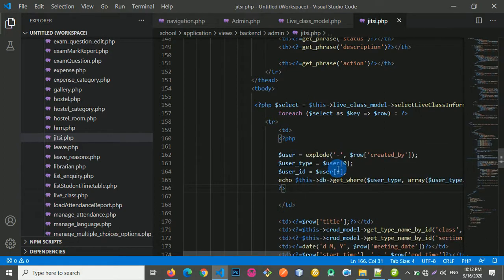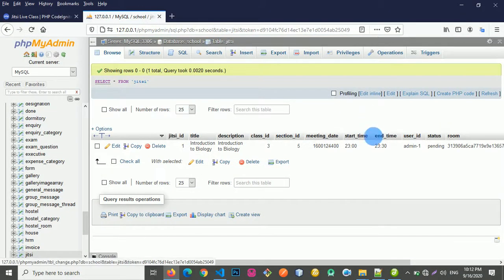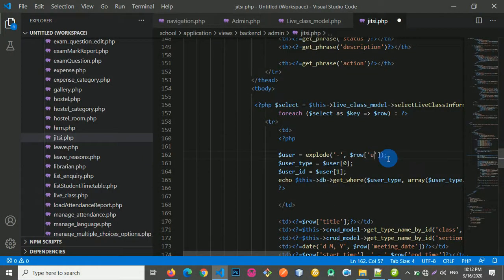Okay, so now we have a row. So let's check our Jitsi table. We have user ID. Cool. So I'm going to say this is going to be user ID.